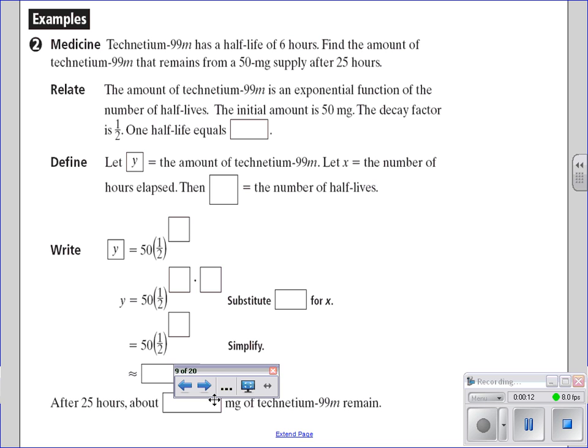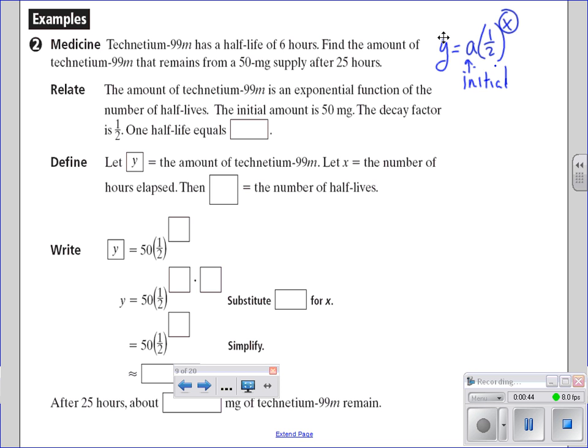So half-lives, basically we're talking about y equals a times b to the x, where the multiplier b is 1/2. So that's a half-life function. We don't know a; a is our initial amount. Hopefully they'll tell us that in the problem. And then x is how many half-lives happen in our particular problem. So that's our setting.